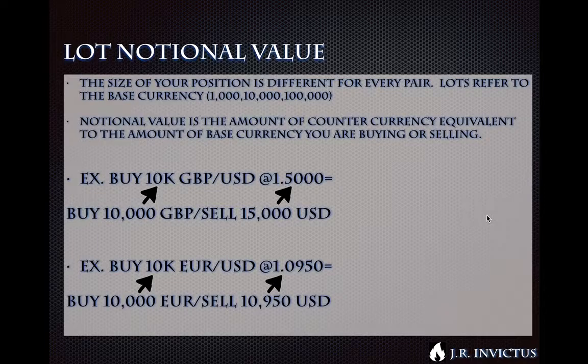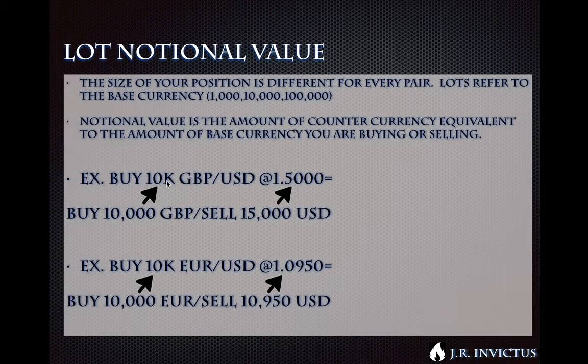So now, say I buy 10,000 British pounds. So that's 0.10 lots, 10,000 British pounds. And then I buy 10,000 euros. Although the lot values of those trades are the same, 10,000 units, the actual value for me is going to cost different for each pair. Makes sense? Because the euro and the GBP have a different worth. So if I'm using dollars to buy these currencies, it's going to cost me a different amount of dollars to buy 10,000 British pounds than it will to buy 10,000 euros. That is called the notional value, which is the actual value that you are spending, okay?